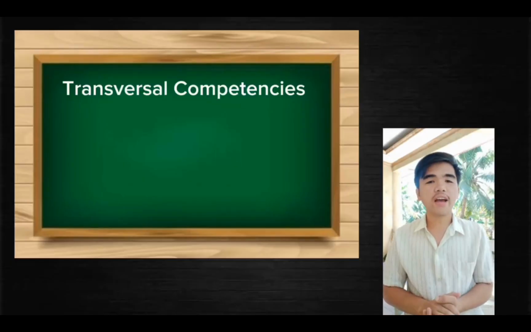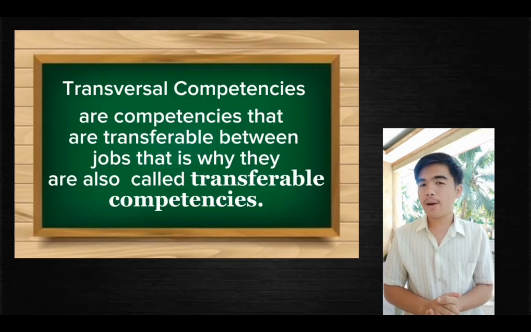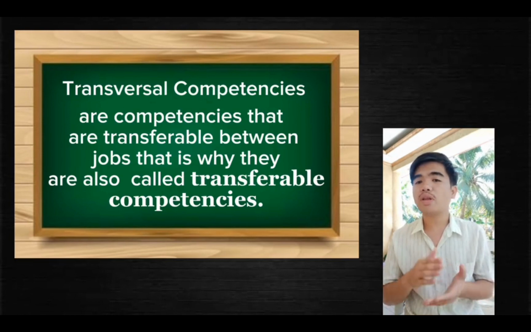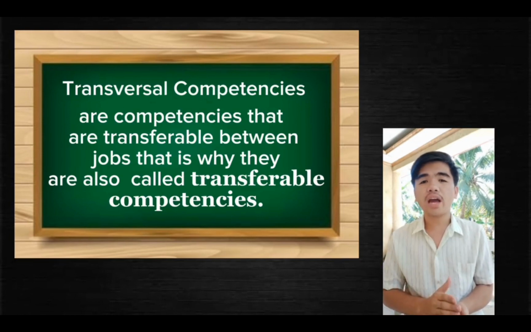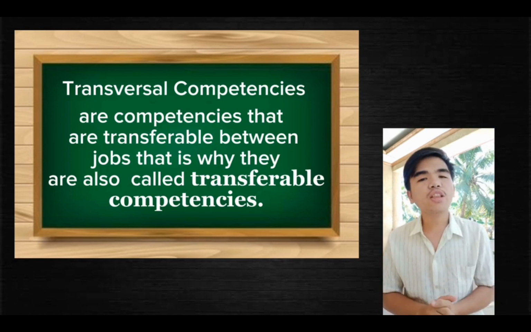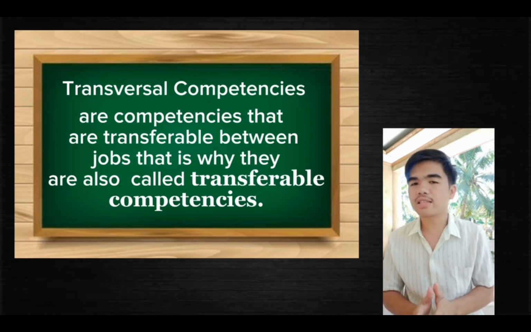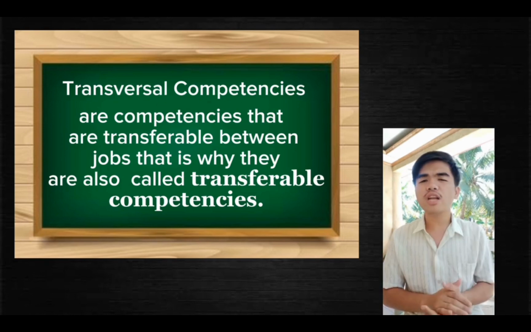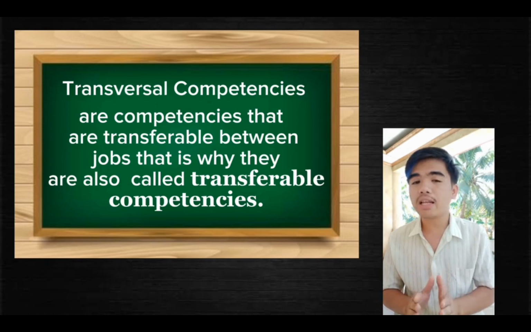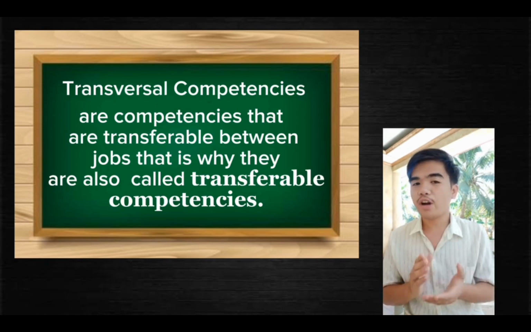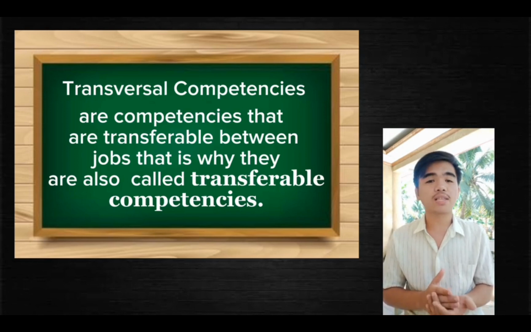Now, we are talking about transversal competencies. So what are transversal competencies? They are competencies that are transferable between jobs, and that is why they are also called transferable competencies. People used to call them experience, soft skills, emotional intelligence, and employability skills. They are not job and sector specific skills.